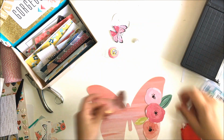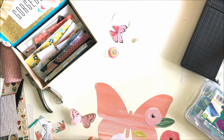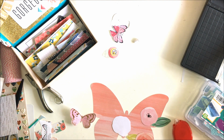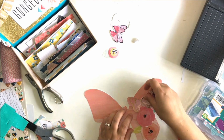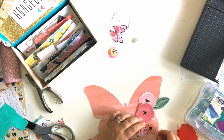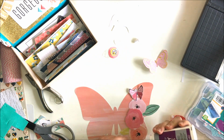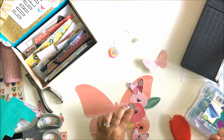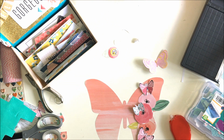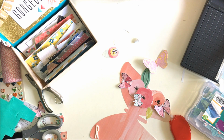On this one, I kept it pretty simple. I decorated one side with these fussy cut flowers and a few butterflies, and then on the other side, I'm going to clip my letter to my pen pal once I finish that. So all I did was put some foam thickers that read, read, and so that'll just be on the other side there. And that'll pretty much finish off that side.